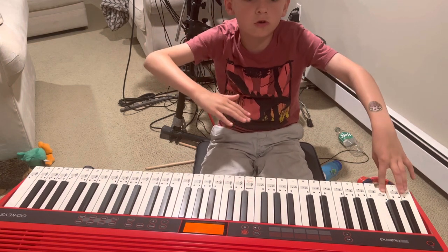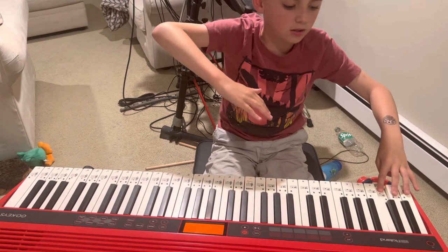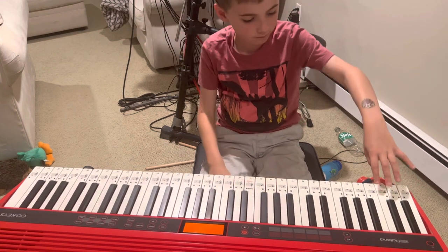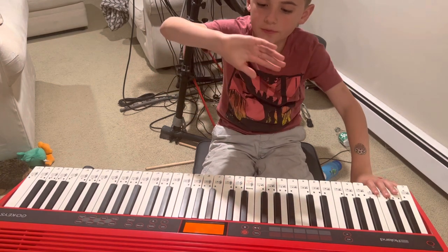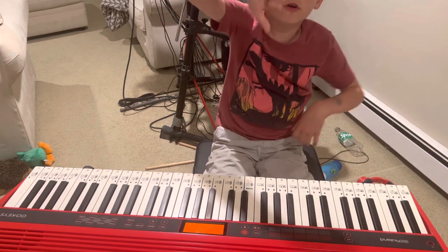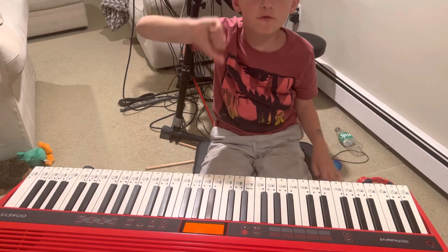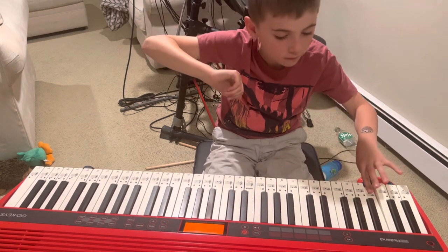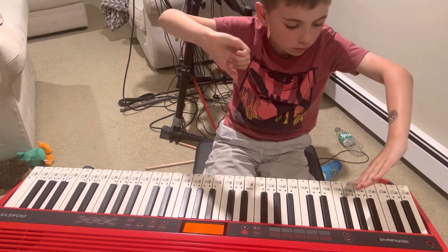And the calm tone, flat hands for me. Me. And then we bring that down, the thumbs down, for fa. F for fa. You can also go like this if you want to. Fa.